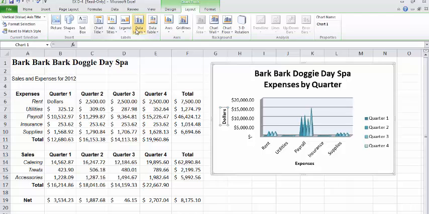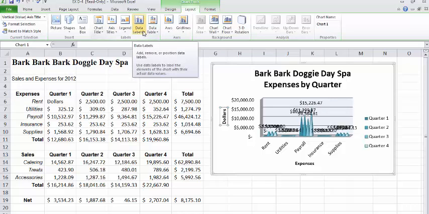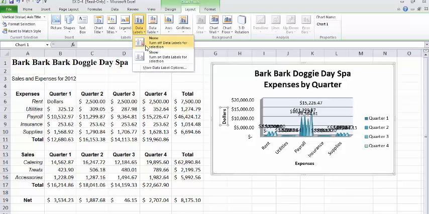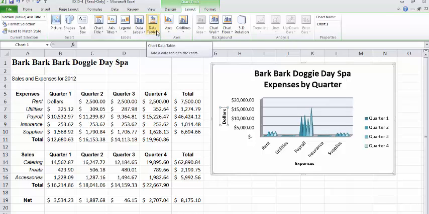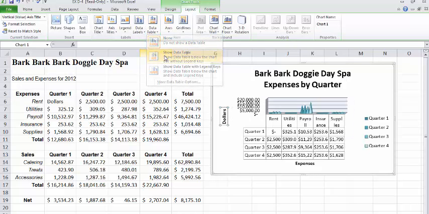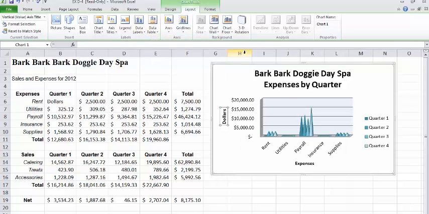Now let's go on. You've got your data labels. You can turn your data labels on or off. If you show them, these are the actual values. If you have very small figures, like your numbers 1, 2, 3, this works. Most of the time it does not. Your data table, you can show a data table within yours, so if you want to show the information, the actual text, but that takes up a lot of room. So carefully keep in mind what you're going to do there.